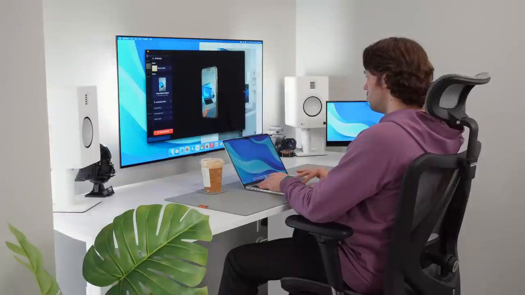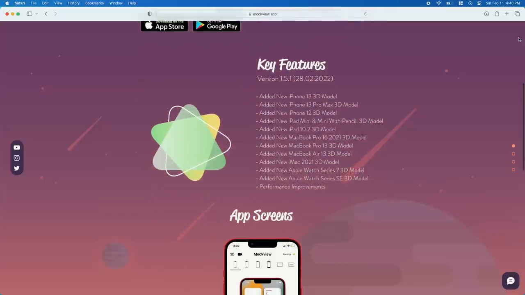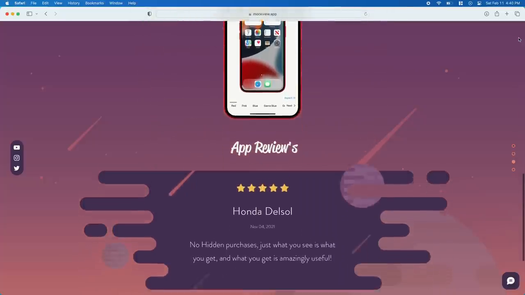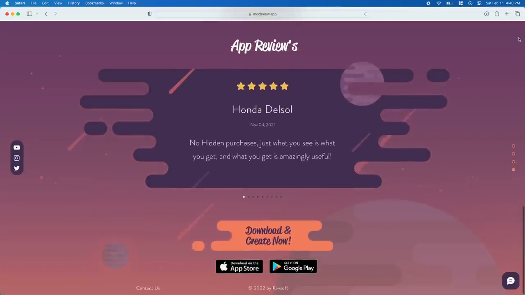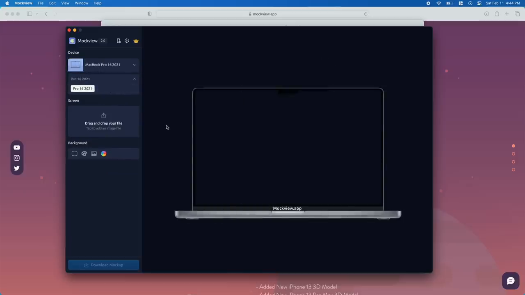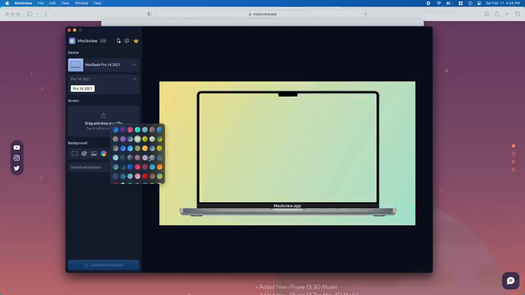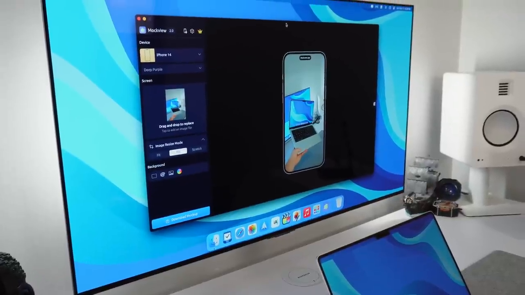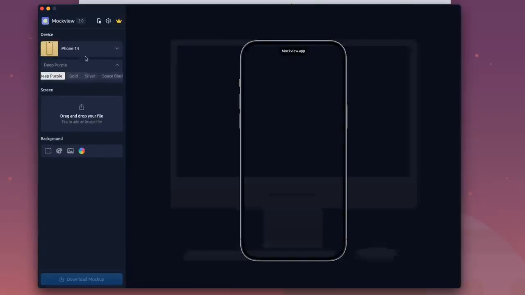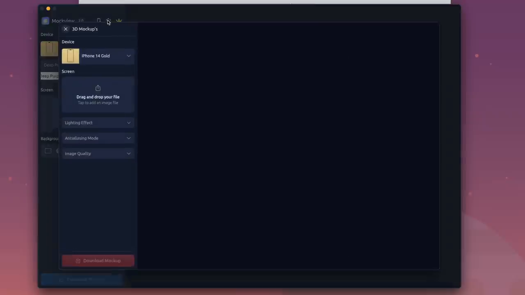Next up, we have Mockview. Now, I really don't think there's a better way to help present or show something off besides through mockups. And sometimes mockups can get kind of expensive to purchase or become really hard to create, but this app makes everything so much easier. Mockview is an easy and smooth way of creating 3D and video mockups across different iPhones, MacBooks, iMacs, and all other Apple devices. It's a simple way of creating mockups for your designs, content creations, and so much more. It offers all the latest Apple devices, and all you gotta do is just drag and drop your photo or video into the app and then just hit download.